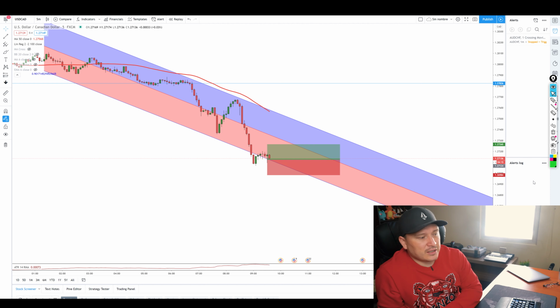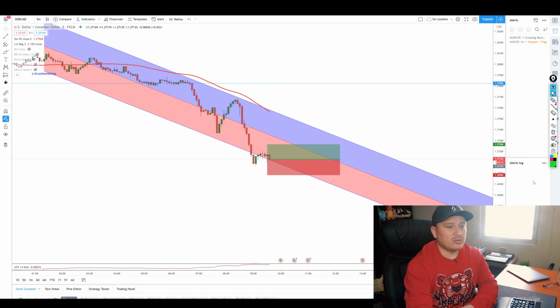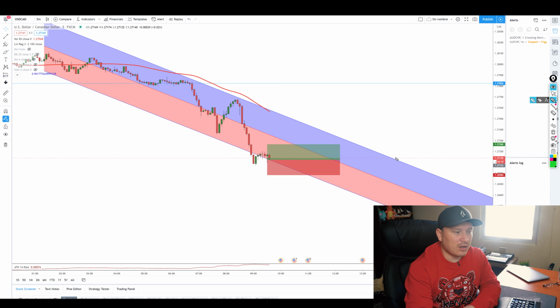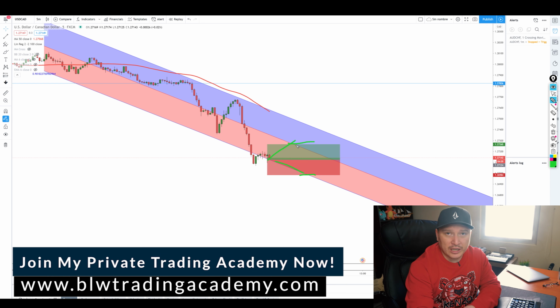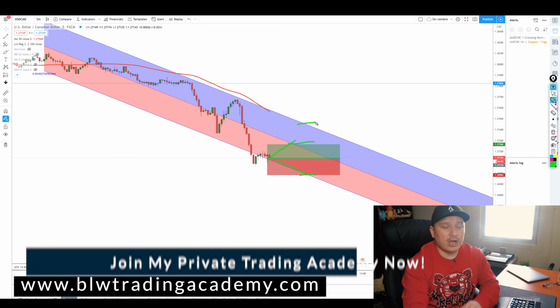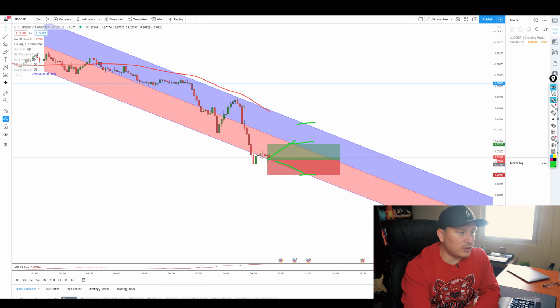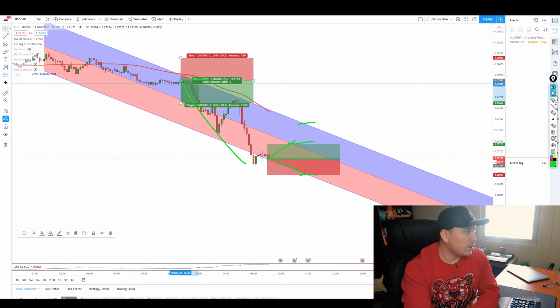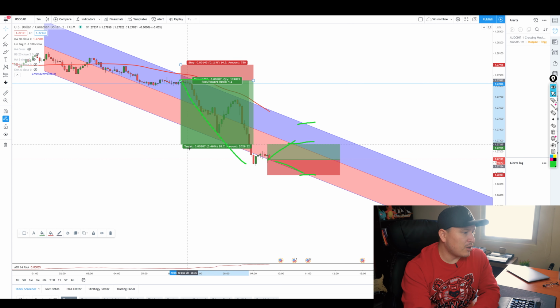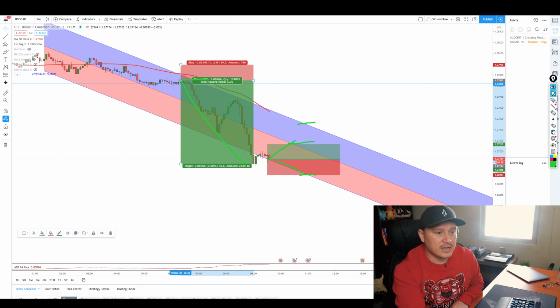Why? It's not because the signal is not good, but because we're actually playing along with the odds of saying, hey, the price might just hit the stop loss. But if it touches right here, you still make 2% increase, and focus on the ones that are going with the trend. So if you have the opportunity, like right here, for instance, you entered this position, take a look at all the profit that you could have made. Exactly on the same pair, if you actually enter this position right here, you set your stop loss to 14 pips. Take a look at how much profit you could have made just in this trade. It's a 5.36% risk reward.